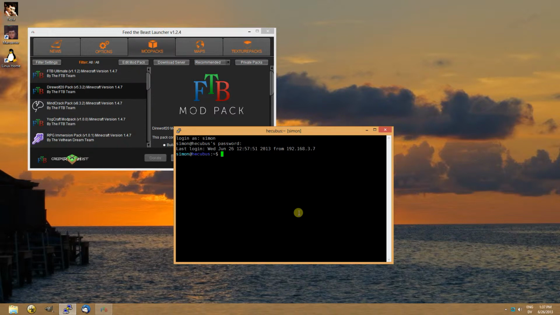We're going to be doing it on my own personal Linux server, which is running some version of Fedora. I forget how old it is, but we'll go with that. So get to your server. I'm running it off this user named Simon. The first step is to make a directory to put your Feed the Beast in. I'll call it FTB. And get in there.